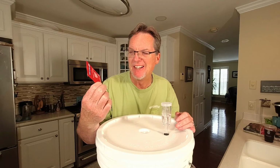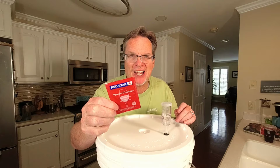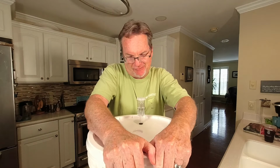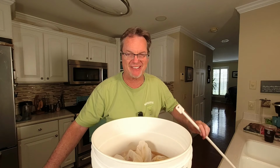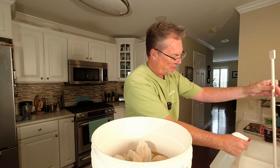All right, it's been exactly 24 hours since we started this pear wine, and it's time to get our yeast in here. This is Red Star yeast. This is my favorite. It's in our store. Check it out if you need some. So let's just get this opened up.